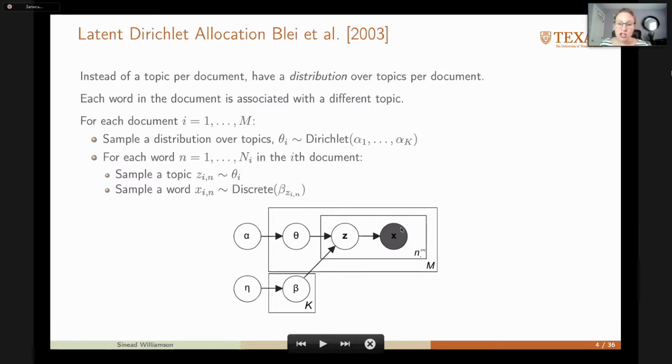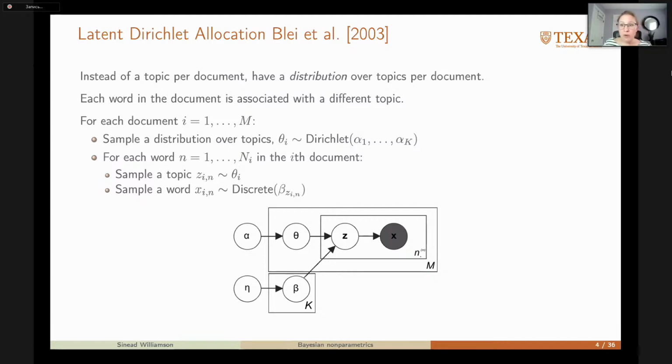So X here shaded is what we see, and then we're going to use Bayesian inference to infer what the latent parameters are, or the distributions over those latent parameters. Okay. And actually, this is something where we will often use variational Bayes, which I know Tamara has talked about a little earlier on in this summer school.